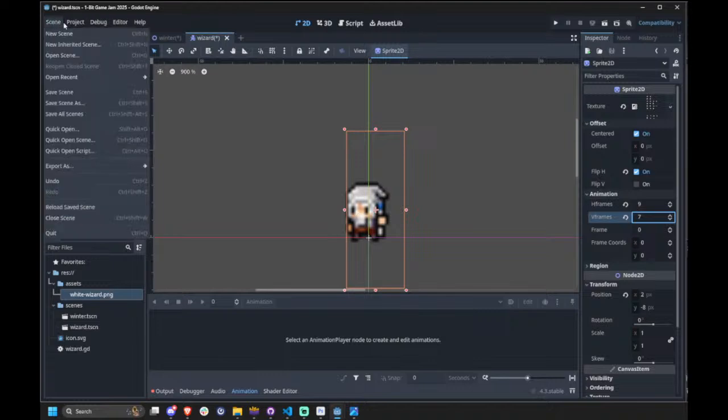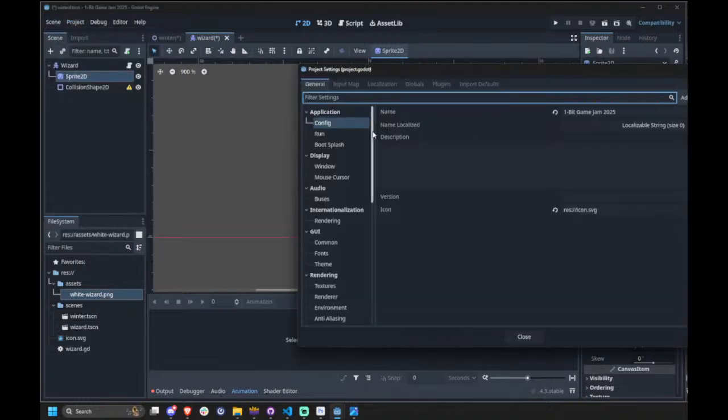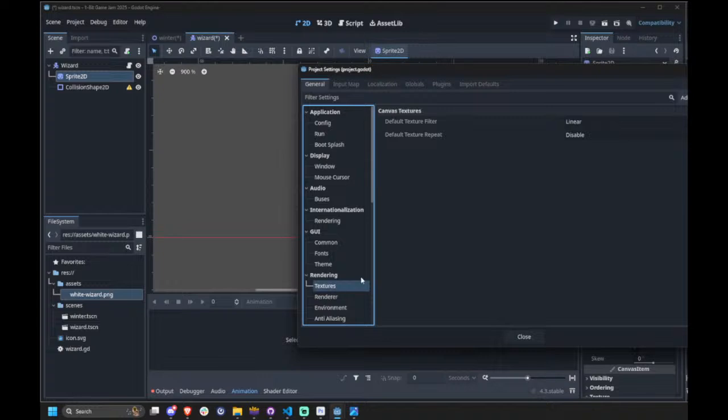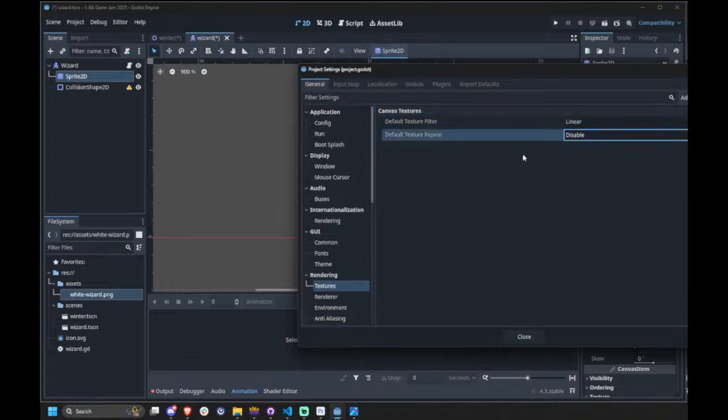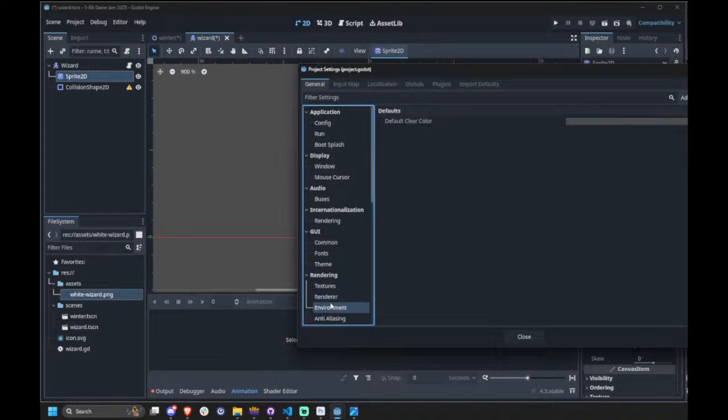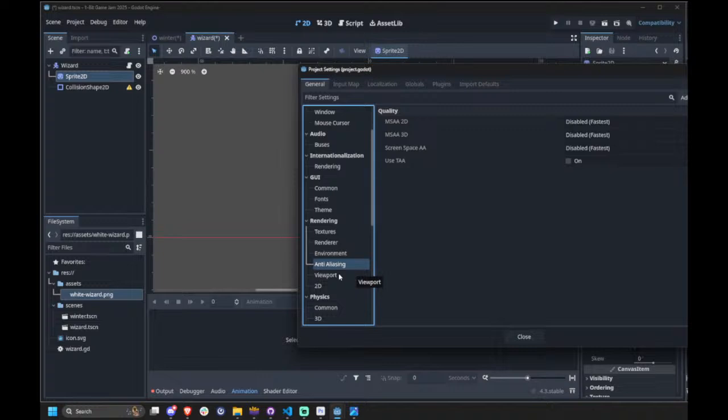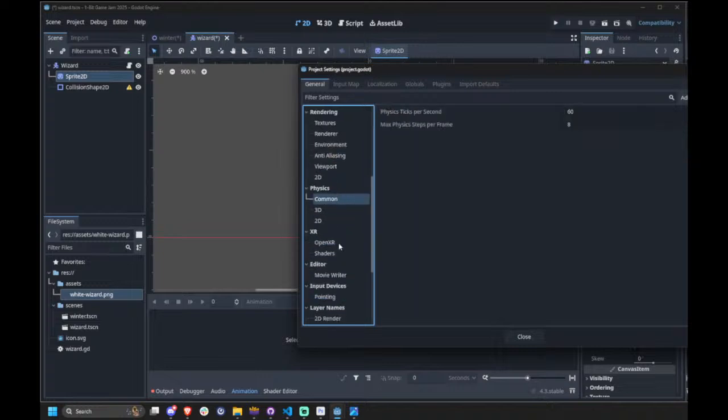Oh, you know what? I also gotta change this damn project setting. Isn't there? What is it?